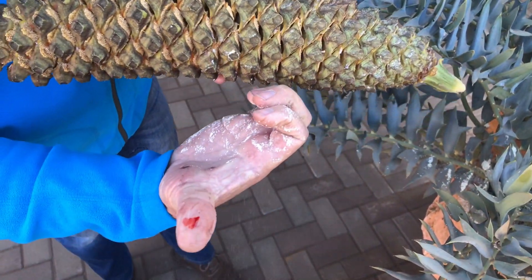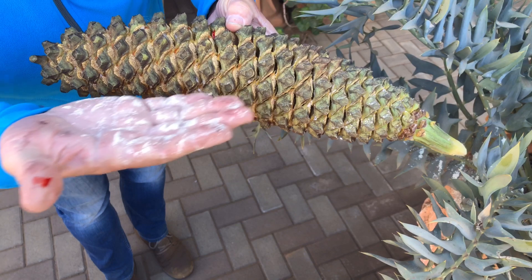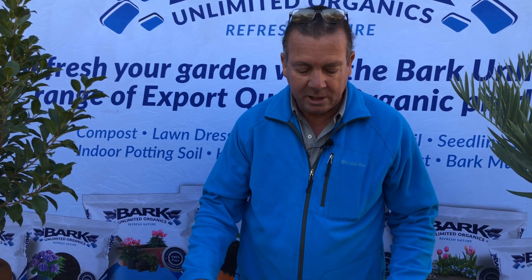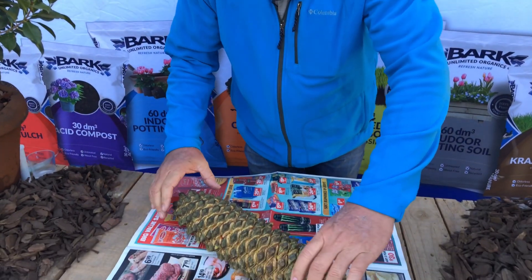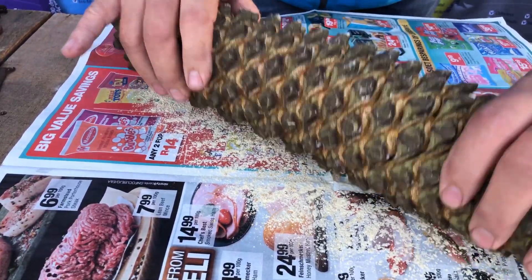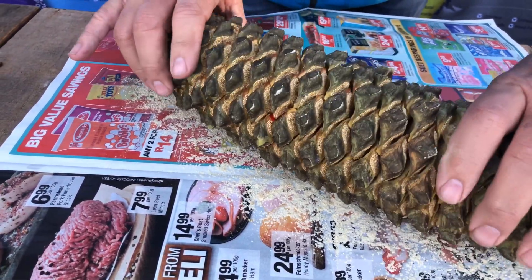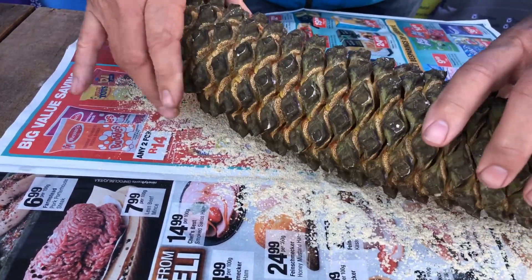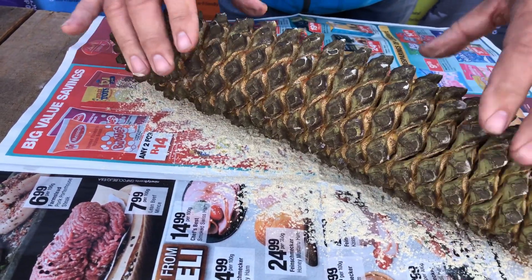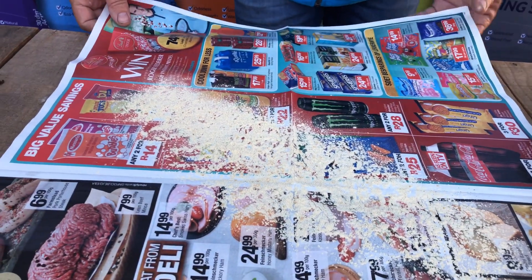The thorn actually got me there, and you can see all the pollen. What we'll do is take a piece of newspaper, lay the cone on the newspaper to collect the pollen. We've brought the cone back to our workbench and laid out a piece of newspaper. Once I start shaking this cone — we don't need to shake it very hard, just tap it lightly — you will see the pollen falling from this cone. That is what we're going to collect, and I will show you exactly how to use and prepare this for the pollination of the female cone.